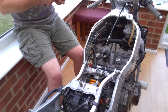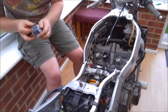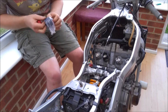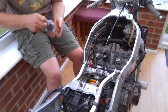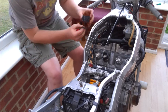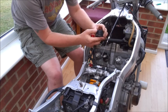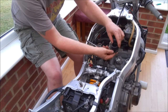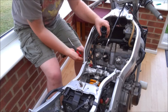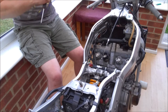Obviously, the thing to bear in mind is when you do fit them, the clamps for the two on the left hand side of the bike, you want the screw head facing to the left, and then for the two on the right, you want them facing to the right so you can access them through the frame. So I'll just do this one here.